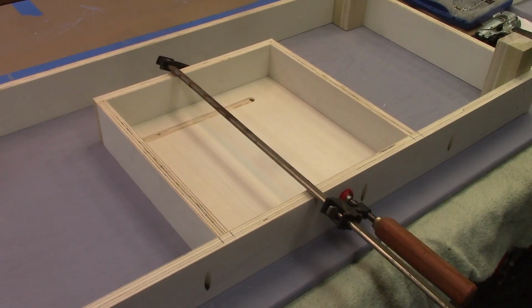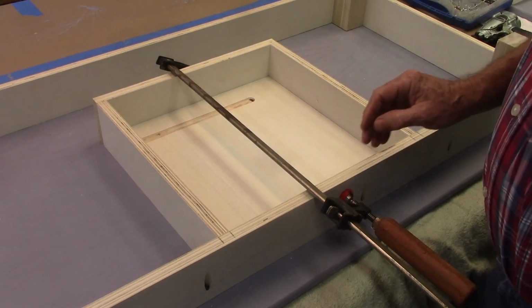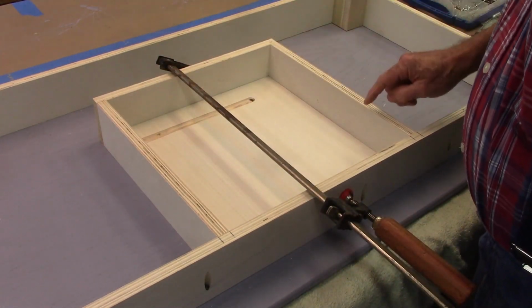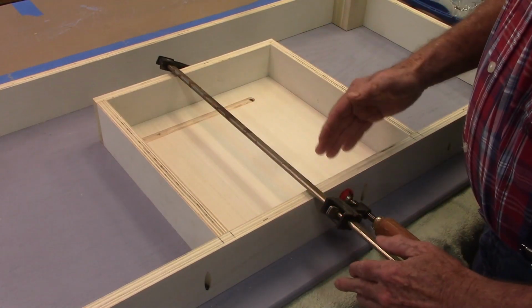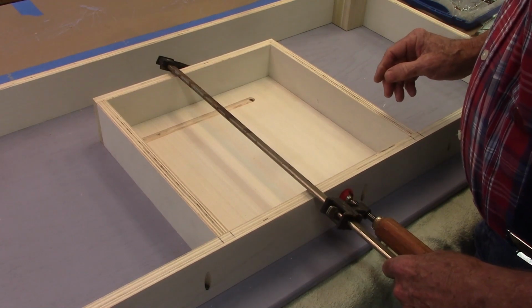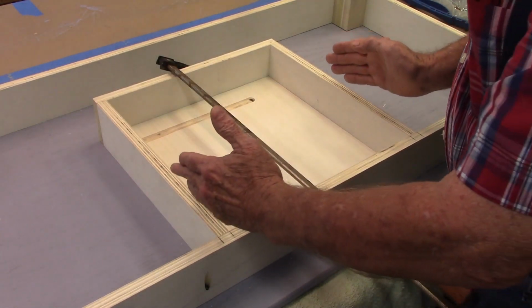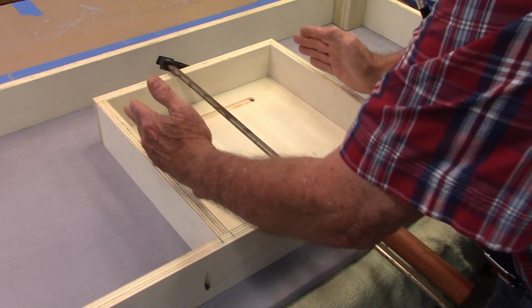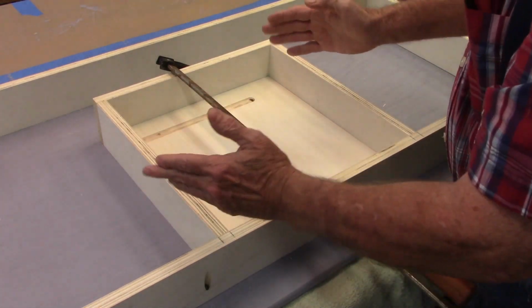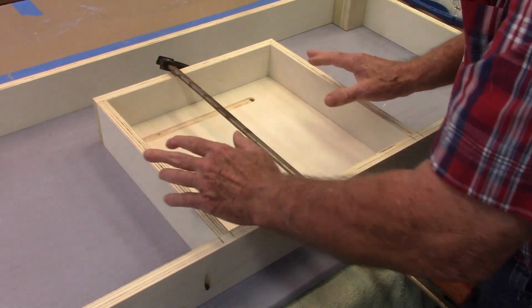I'm building a table jig, and I've got to make a jig for the frame that goes around the center box drawer that'll be in here. And the key to that is these sides have to be parallel, and the thing can't be a rhombus either. It has to be perfectly square.